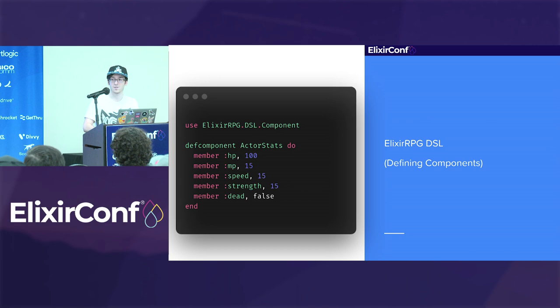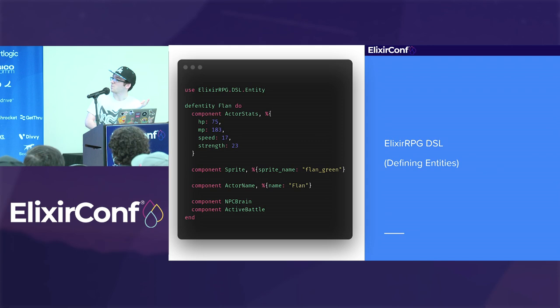Speaking of the entities, this is how you define an entity. You can literally just say, I want to define a component. So at the top there, it's the same component as the previous slide. You can just override some of the default values if you'd like, or you can just leave them as default. You can see I'm defining an entity here. I'm giving it a couple components. I'm saying it's got an actor stats, it's got sprites, it's got an actor name, it's got an NPC brain. We'll get more to that later. And it's got an active battle component. And all the entities are defined like this, just all in this little micro DSL.